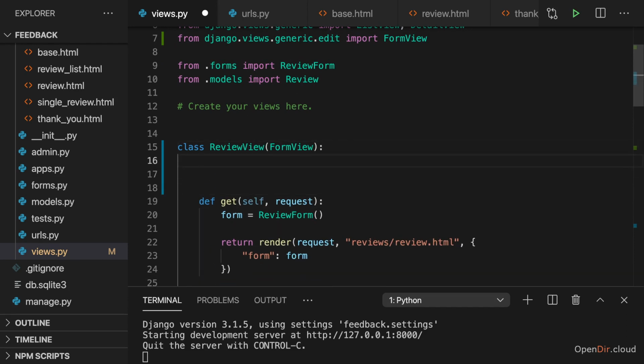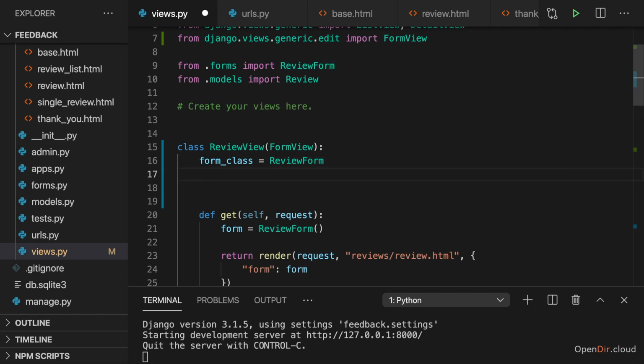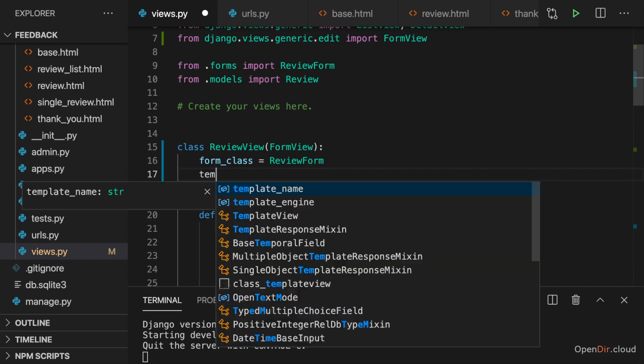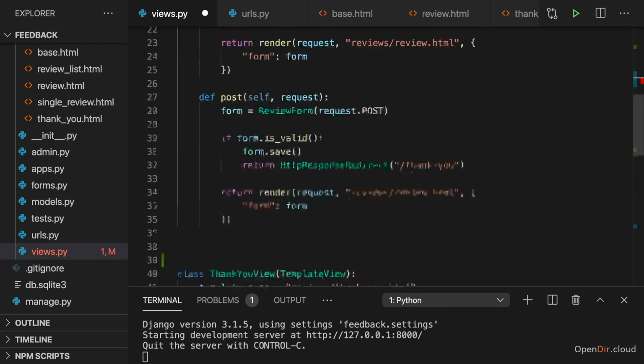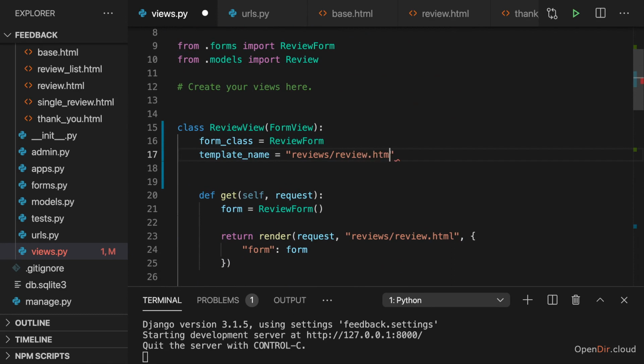Now we need to add a couple of properties. Most importantly, the form_class property, which lets Django know which form class should be used for rendering the form, for providing the form to the template, and for validating the input data. And in my case, that's the ReviewForm, which is being imported from the forms file. We also want to let Django know what our template file is, so which template should be used for rendering the form. Because of course we still have full control over that. We do that with the template_name property, which we already know from below. And here it's then reviews/review.html. So this template which we manually rendered before.